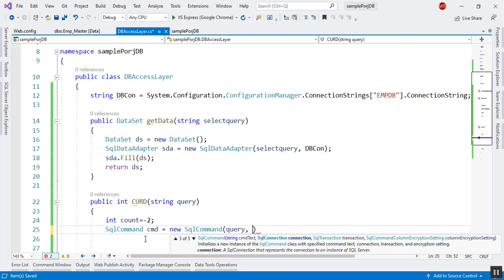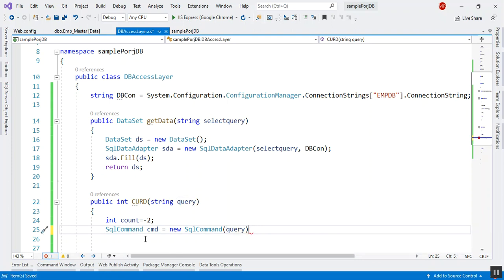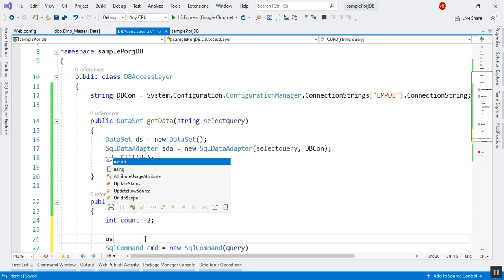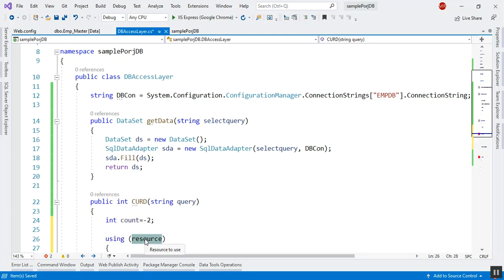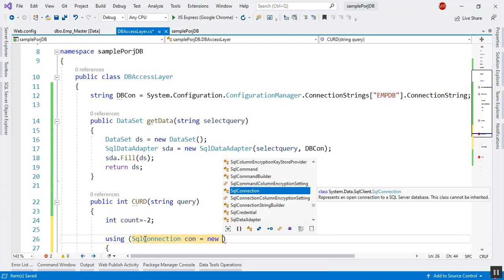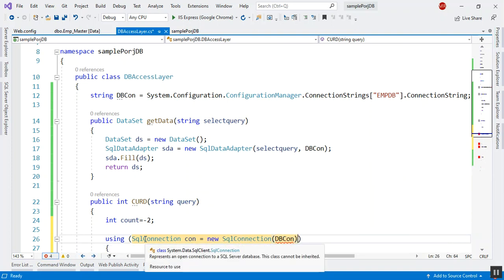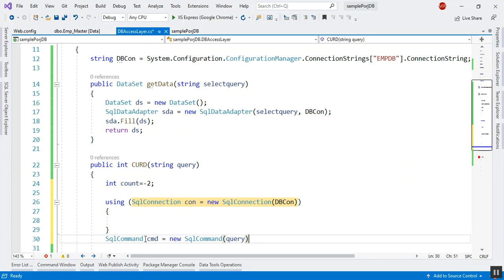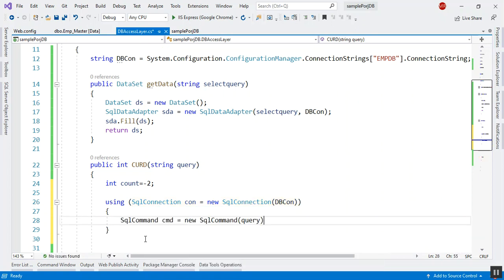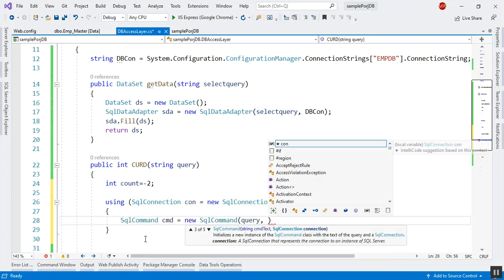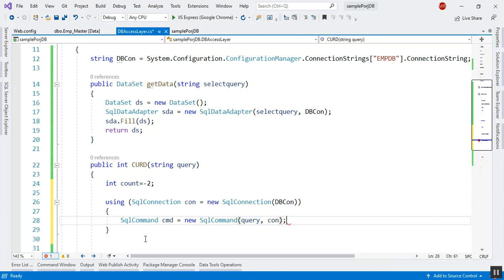So in all cases it requires a connection object only, correct? So we need to create a connection object also. So we will use using SQL connection con equal to new SQL connection, and then dbcon is there. So using this object we can perform operations, comma con is there. So my command object is ready.